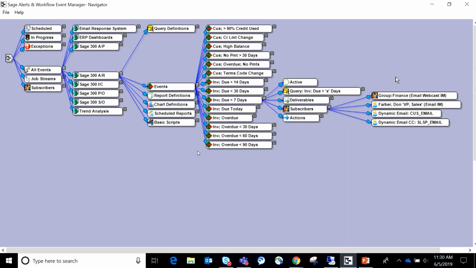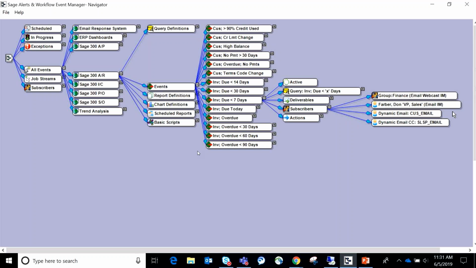You can really annoy the heck out of someone with this application if you put your mind to it, but sometimes, in the case of overdue invoices, that's exactly what you want to do. You want to keep on touching someone until that invoice gets paid. In my case, I'm getting notified via just 2 methods, email and instant message. I do want to cursor over my name just for a moment because I actually have different alert delivery addresses based upon the time of day and day of the week. Monday through Friday from 9 a.m. to 5 p.m., I'm notified at my work email address, but on Saturdays, Sundays, and before and after work hours, I actually have Alerts and Workflow notifying me at a personal email address.